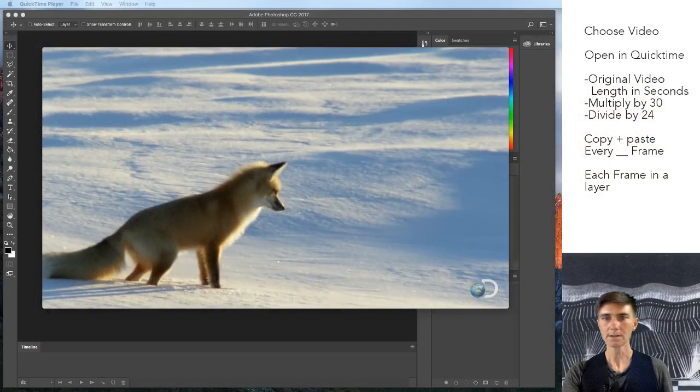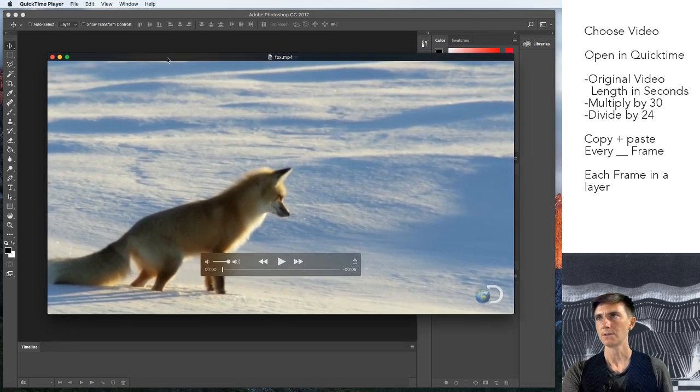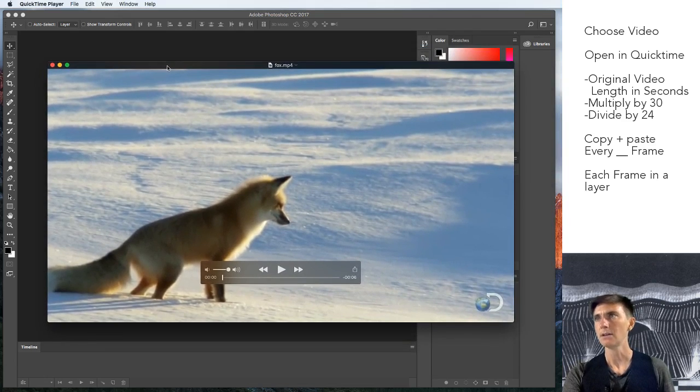So let's go over here. What I have on this screen is the video open in QuickTime. If you're using a PC or Windows machine, then I think you can use VLC or whatever player is available. You should just be able to open the file and see.